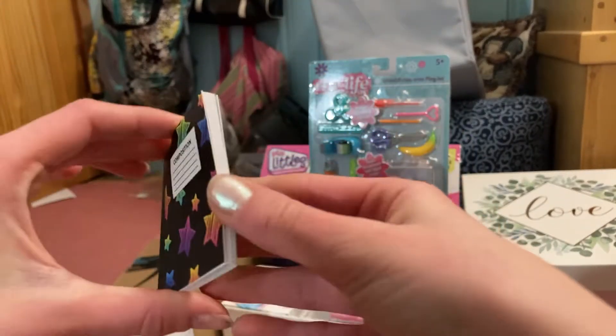Inside is the first backpack I've ever opened, along with some cardboard we don't need. Here is the backpack — the straps are actually kind of tight. It does have a little chain on it, which I'm going to take off so we can fit it onto our dolls. The front zipper has... wait, there's nothing in this front pocket. I was expecting there to be paper or something, but nope.